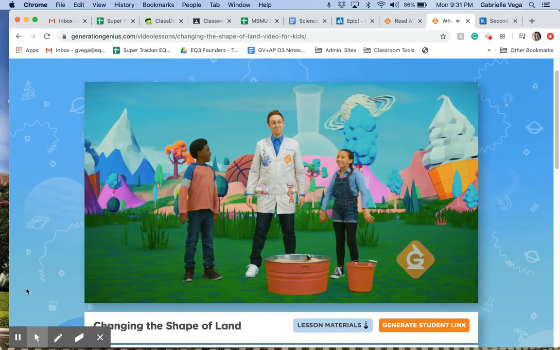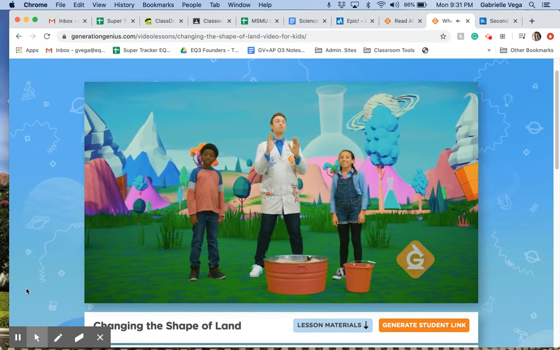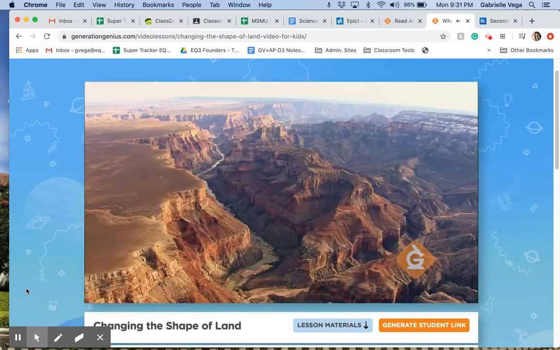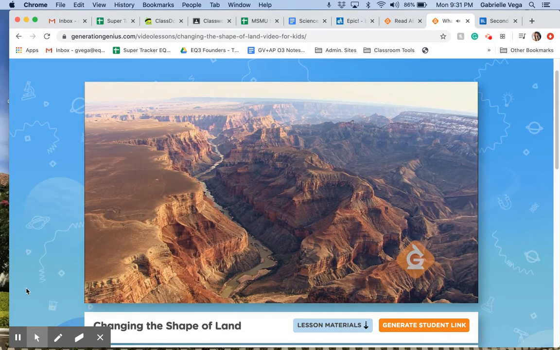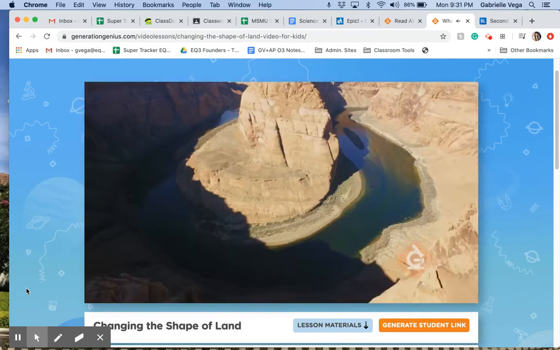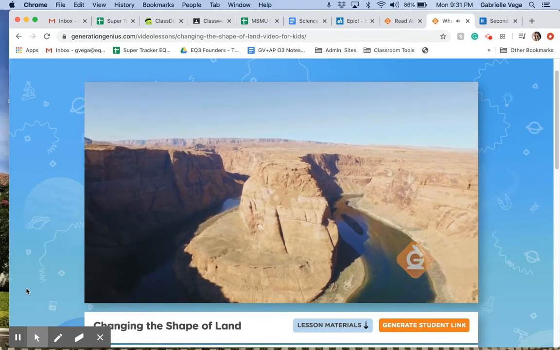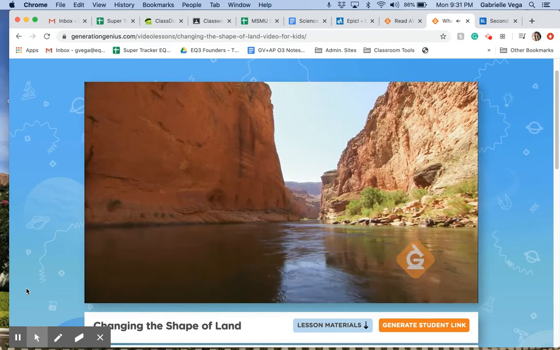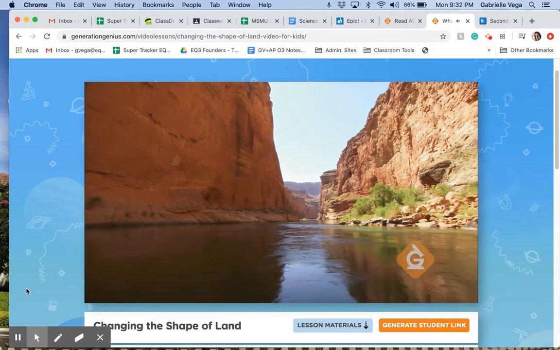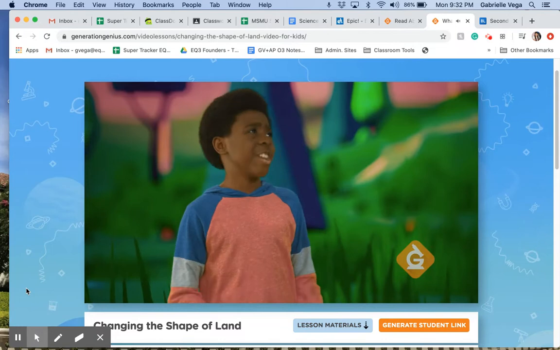Cool! What we saw here happened really fast, but erosion often takes years and years, like it did with the Grand Canyon. Yeah, the Grand Canyon was made by water slowly moving pieces of the land over millions of years. But, Dr. Jeff, there's wind and water all over the place. How do we stop it from totally changing the land we live on?